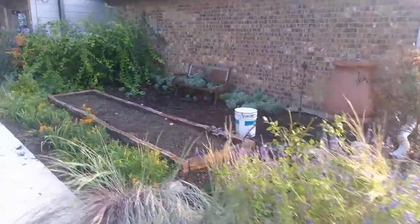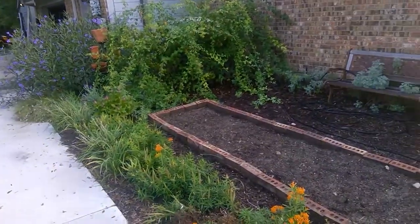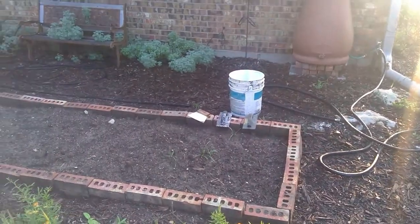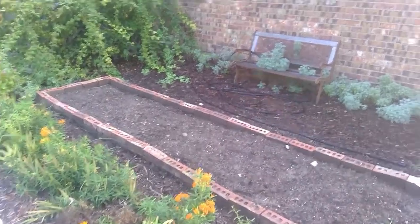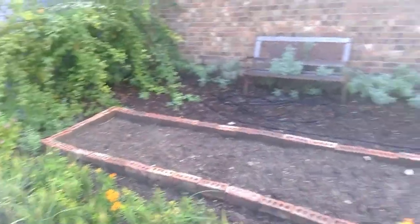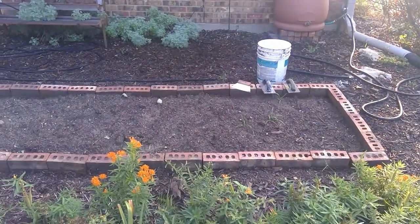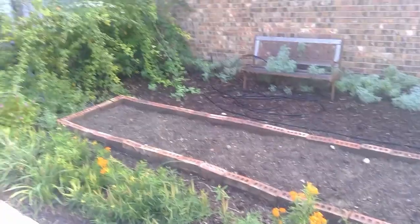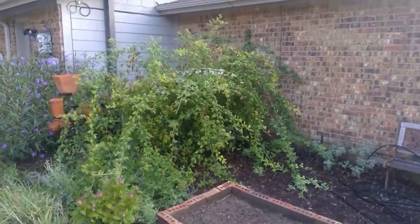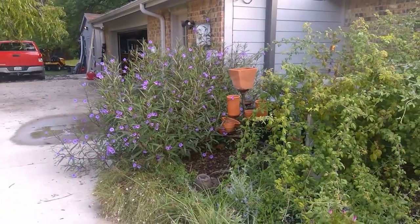I think I'm just gonna let this set for this year. I go to the store and I see the broccoli and the cauliflower and the plants ready for fall garden, winter garden. It's hard for me not to buy them and plant them. But I think this year I need to just let everything kind of set over the winter. Just do maintenance. My rose bushes need to be cut back a little bit. This purple plant over here needs to be cut back.